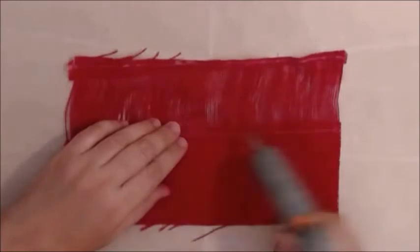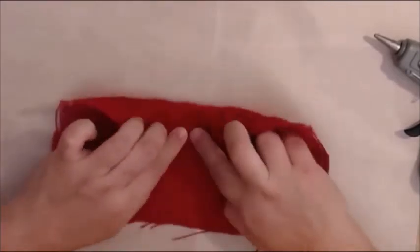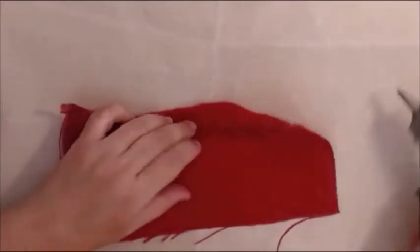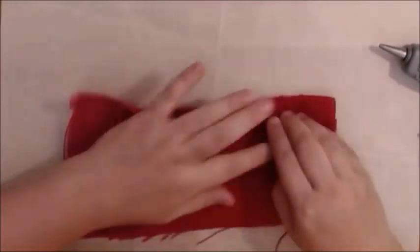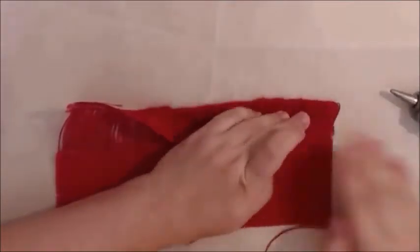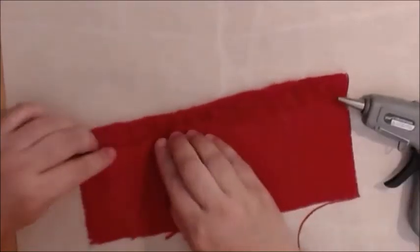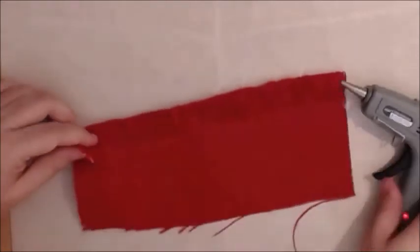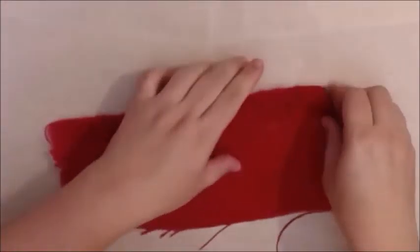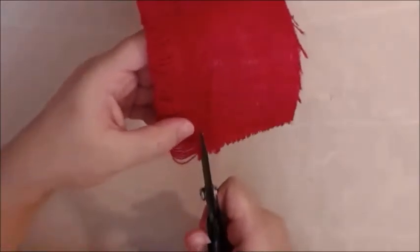I will glue two sides together. So I'm trying to make the first one very straight, and the glue will be on the space of the two lines we have here. We join the two edges together. Now we will cut it, and we will leave the two lines that I told you. That is glue. We want that part.